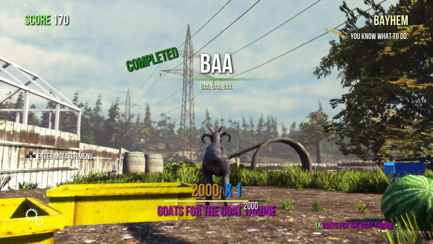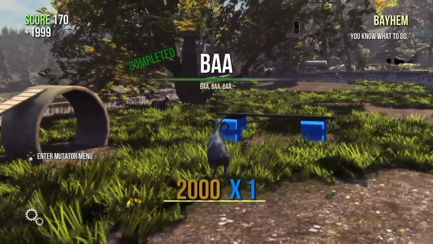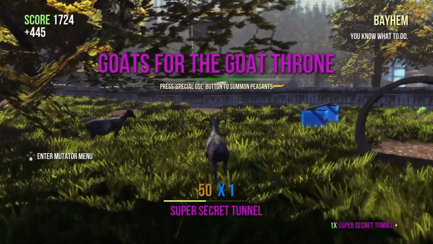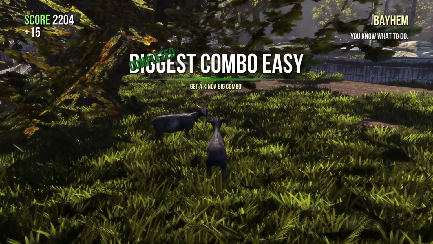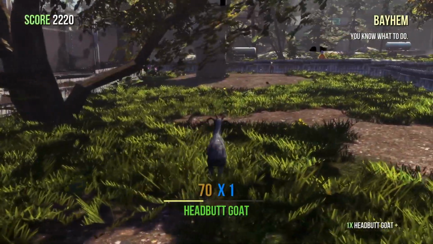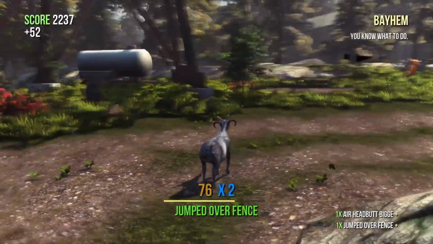Now, each level has multiple different goals that you can actually do. Everything from jumping a certain height, smashing certain objects, different things like that. Collectible goat statues are hidden around the areas as well, and finding them will unlock different mutators that can be toggled on or off in the main menu. Like you can turn into a demon goat, a giraffe, and also get the ever-elusive jetpack.